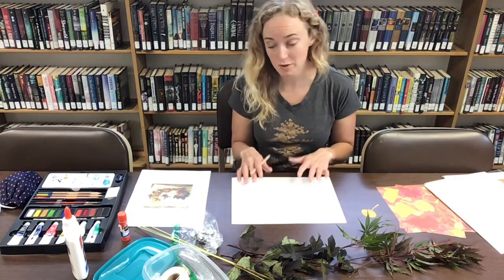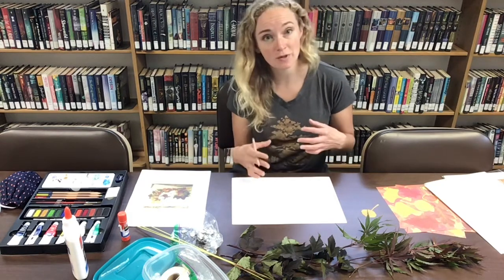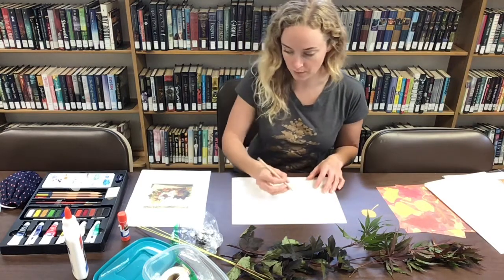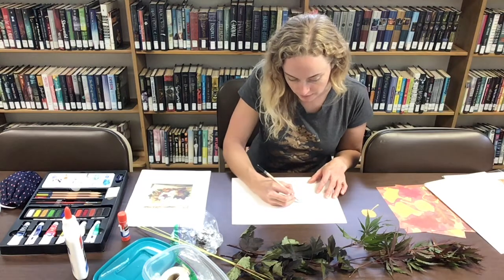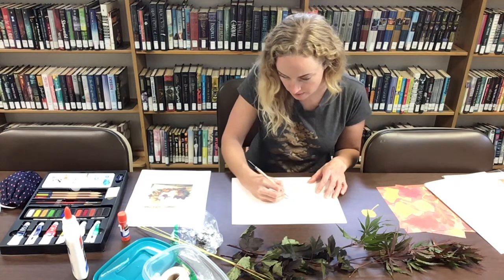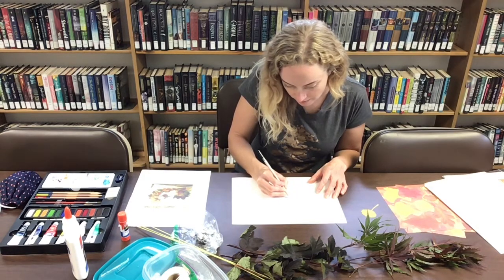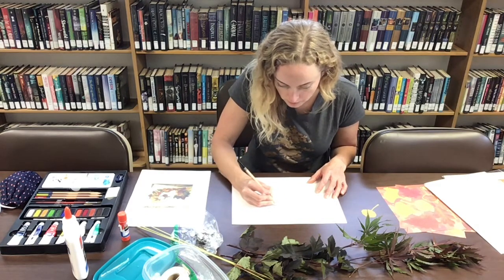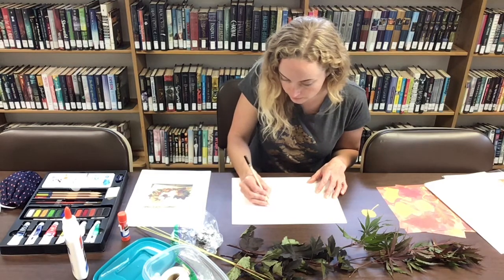The first picture that I'm going to do is a hedgehog. So I'm actually going to put two little hedgehogs on here. The only parts of them that I have to draw out are the faces and a little bit of the body of the one. So I'm going to have them facing each other. I'm going to draw out a little bit of a face here, and put his nose right at the end there. And then on the other one, I'll start with his nose here, and then a little bit of that face.